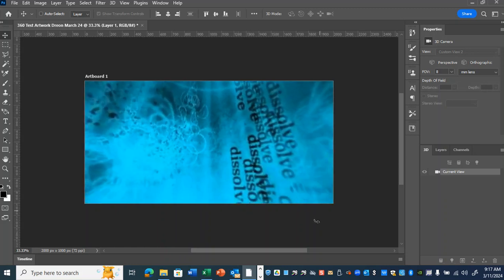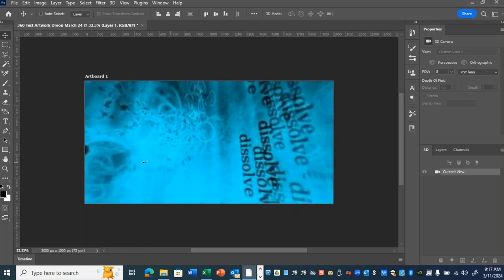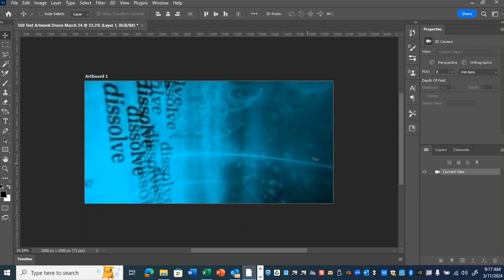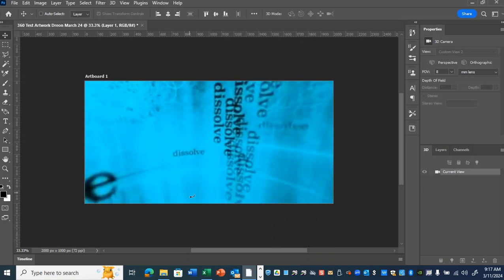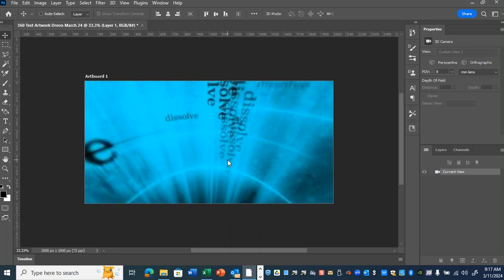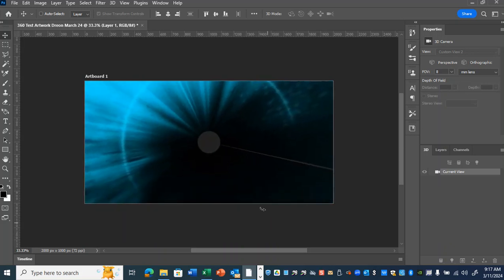All right, so this is my 3D space. So this is what my 3D artwork looks like. So you could see the 2D and the 3D. You can make stuff just in a 2D space and then test it out, like, okay, I have no idea what this is gonna look like. Let's just try something.